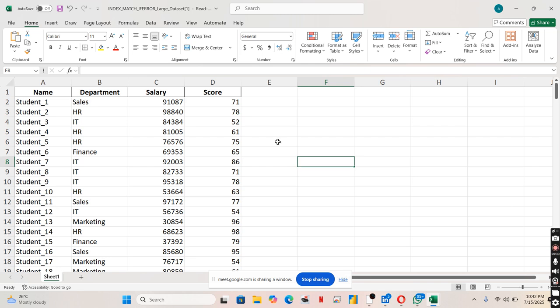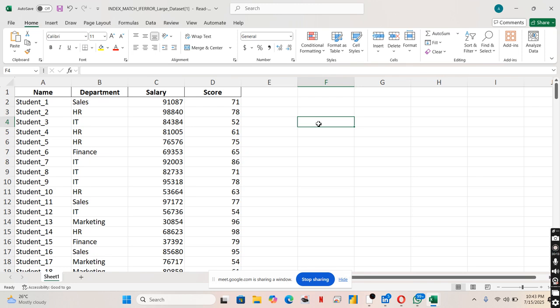Okay, so let me first explain this data set. What we want to do now is start from names and return their details automatically using formulas. So we'll be doing INDEX, we'll be doing MATCH, then we are going to combine the two, INDEX and MATCH. Do you understand? There's the MATCH function, there's the INDEX function, and there's the combination of the two, that's INDEX plus MATCH. And we're also going to handle errors with IFERROR.